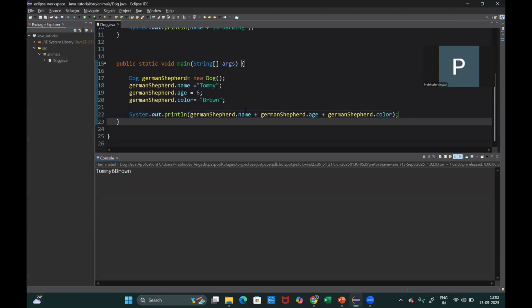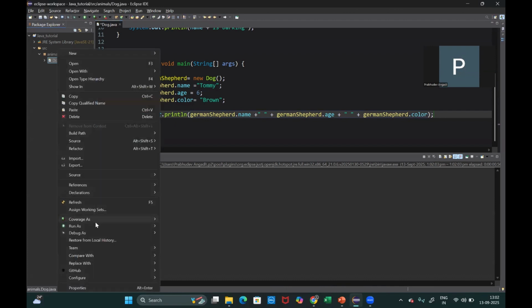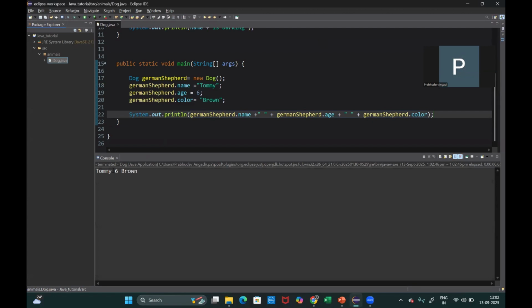Let's give a space in between these. If you want to concat multiple strings, then you should add plus in between them. Let me run this again. Here you see name and age and color of German Shepherd.